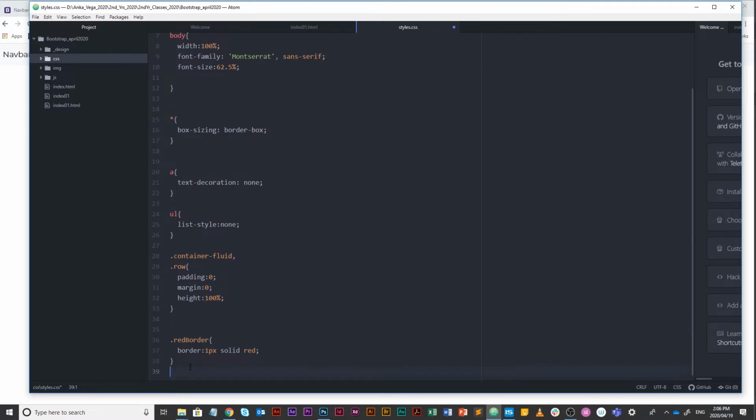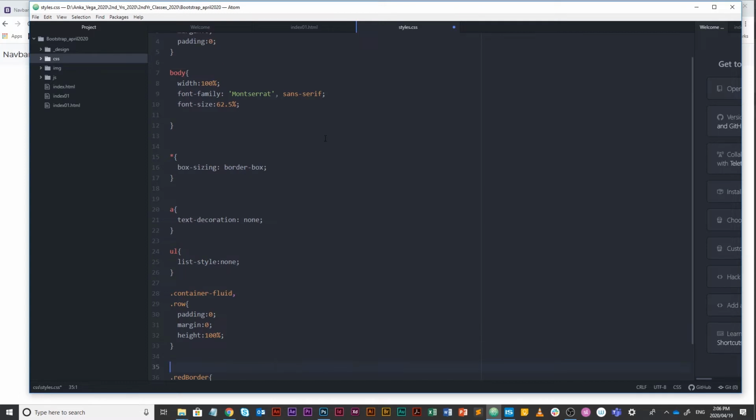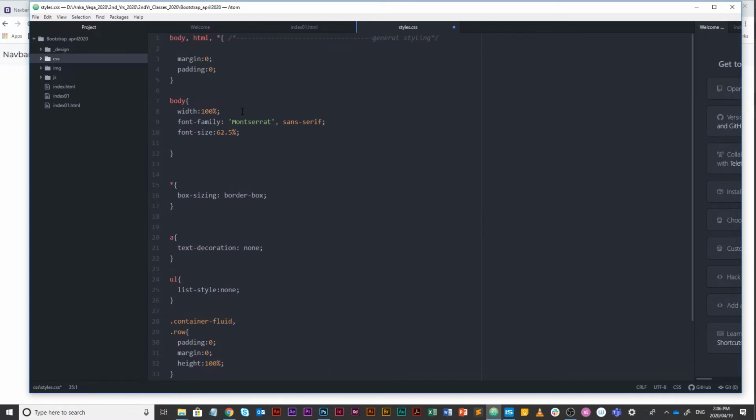Another thing that I have added already is a troubleshoot class. The troubleshoot class here is called red border. So very important that you always have to add that troubleshoot class because that will allow you to find stuff if you're not 100% sure where they are. What I've also done for body is I've created the font size of 62.5%. Remember, that means that my font size now is 10 pixels.